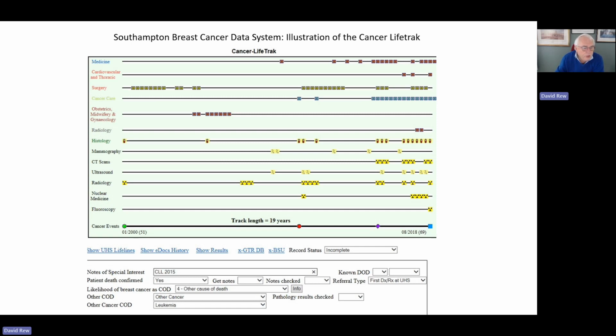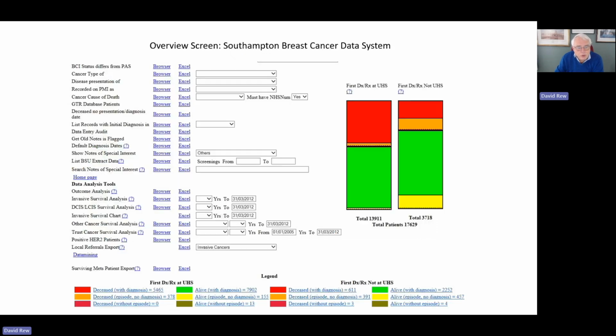And just to show how we developed that further, this is a management screen which tries again to preserve the principles of using dynamic imagery and dynamic histograms. So we separated out the patients who'd been primarily treated and diagnosed in Southampton from those patients who had been referred into Southampton from our partner hospitals in the region for chemotherapy, radiotherapy. This is a dynamic graphic, so clicking on it will bring up the underlying lists of patients.